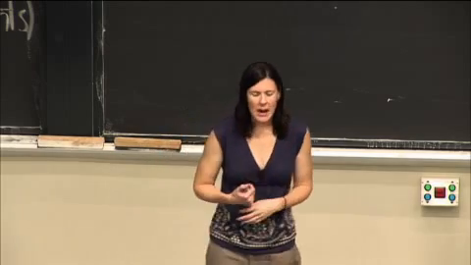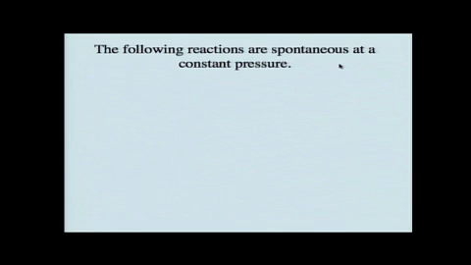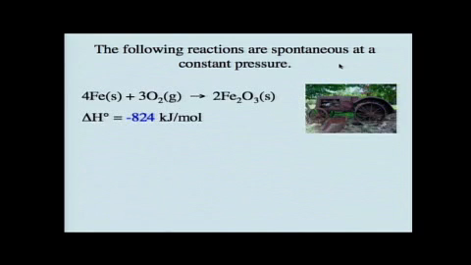So let's think about, in terms of chemistry, what we're talking about is a spontaneous reaction. That's the specific type of spontaneous process that we're interested in. So let's think about a few different types of spontaneous reactions and see if we can come up with some idea of what's going to cause them to be spontaneous.